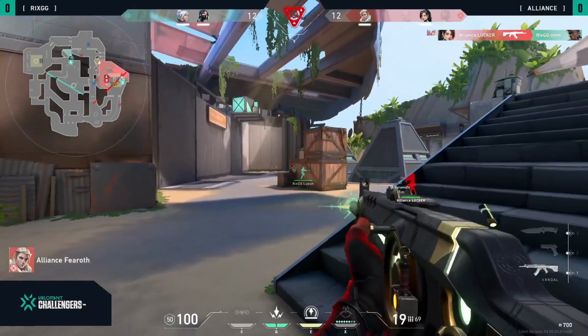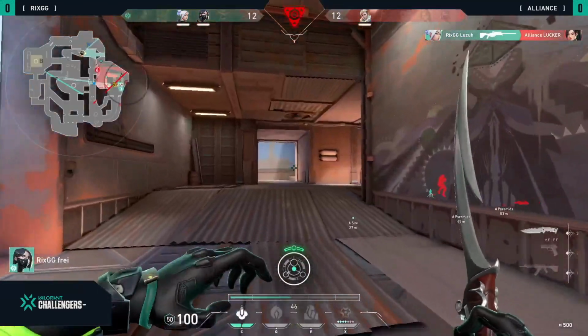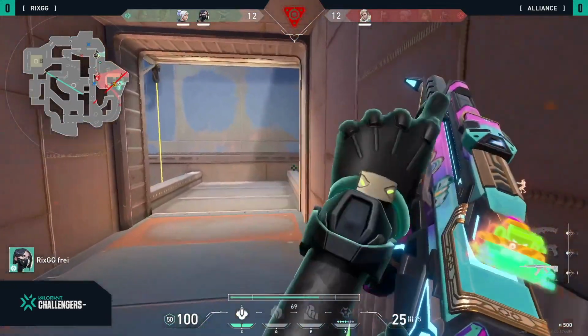And he still has control of this, but he knows one more player is on there. Lazar there with the operator. Fearoth trying to spray it down. Lazar will find one onto Laka. To 1v2. Fry, he's coming in from behind, and Fearoth doesn't know this.